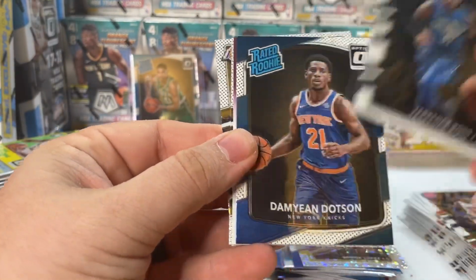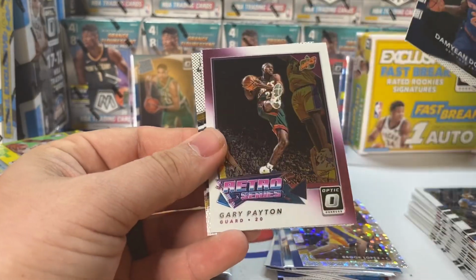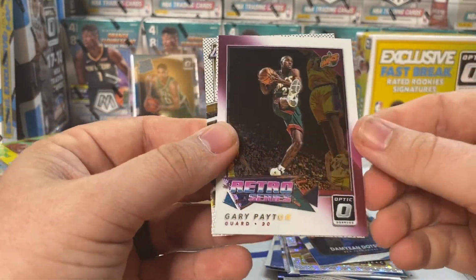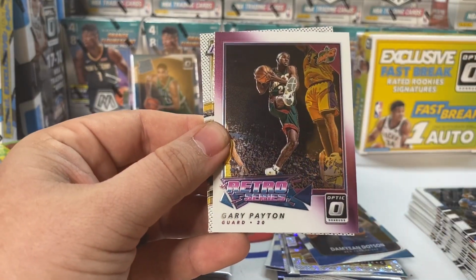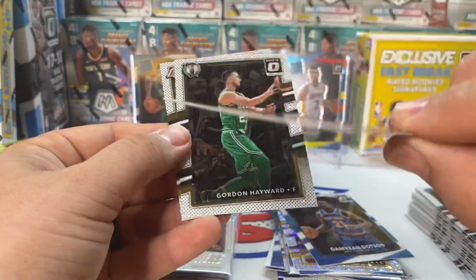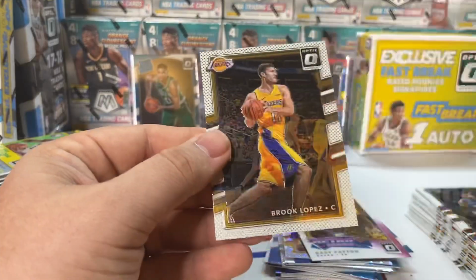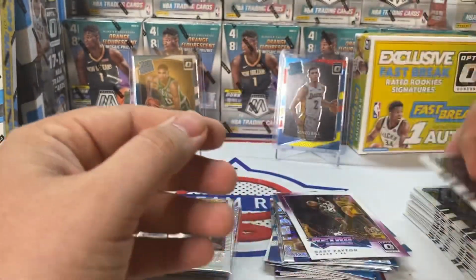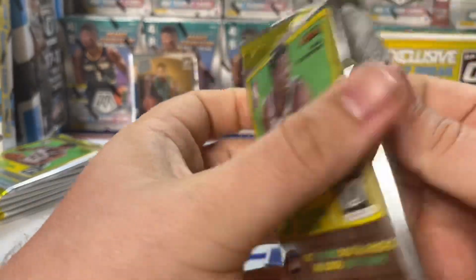Terrence Ross, Damyean Dotson, followed by a Retro Series Gary Payton insert, which I like. Gary Payton, I grew up watching him play in the Western Conference Finals. Is it a card that I keep? Is it a card that I PC? I don't know yet. Gordon Hayward and another Brook Lopez, this time the base version. Okay, I think that was the last pack of that side.